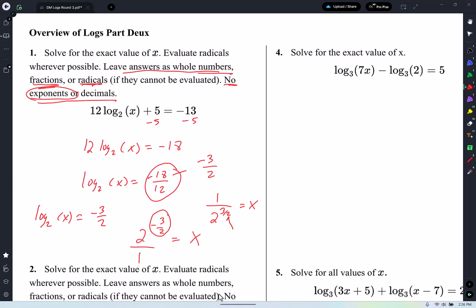So that 2 down there in the denominator of that exponent is square root, and that 3 means 2 to the 3rd power. So it means this. 1 over the square root of 2 times 2 times 2. What can I take out? Yeah, a pair of those, right? Every time. Do you guys know what I mean? Okay, so here's my final answer.